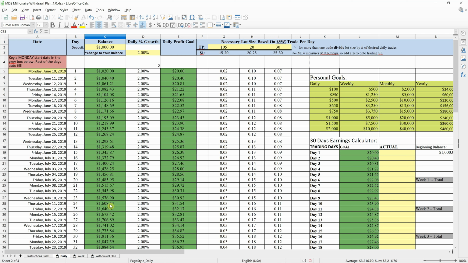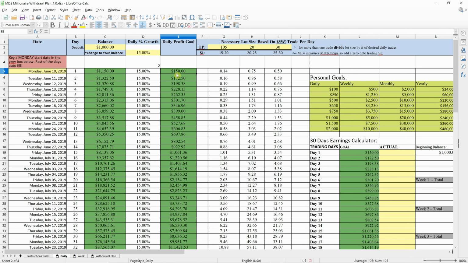If you try to grow too fast, maybe you're a person that wants to risk, or don't even know what you're risking, right? You're just putting in a lot size because it looks good to you or whatever. But let's say you're risking 15%. Well, if you lose 3 or 4 trades in a row, you can end up losing half your account that quick.